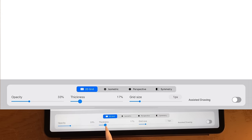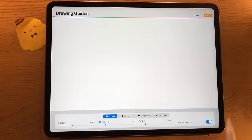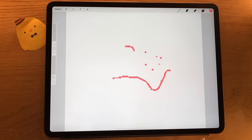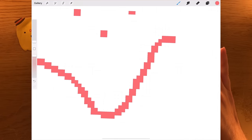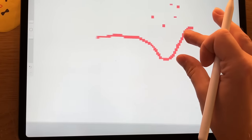really low. So this is gonna be a really thin grid. And I'm gonna hit assisted drawing on, but this is something that you can toggle on and off later. And now I'm gonna hit done. And now we have one pixel grid. And if we go here, we see that all of these brush strokes are aligned to the grid already. It's just now we understand how it works.